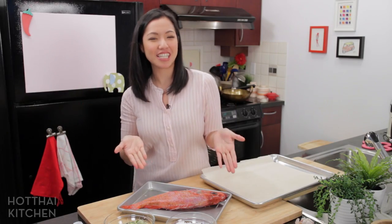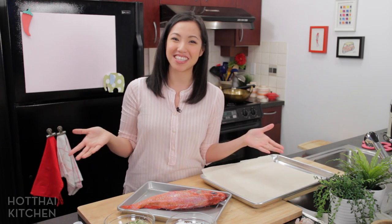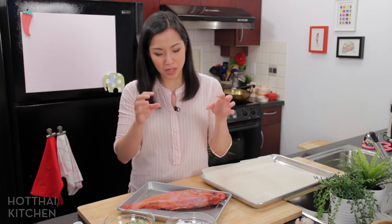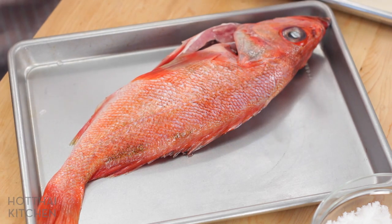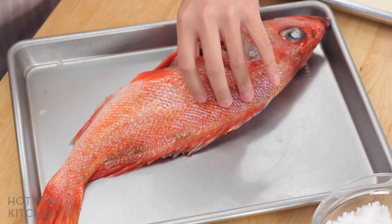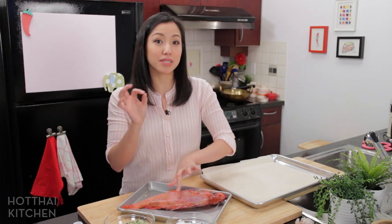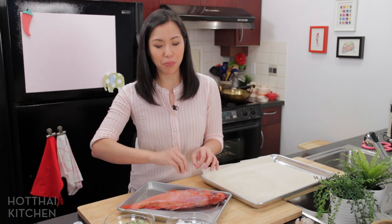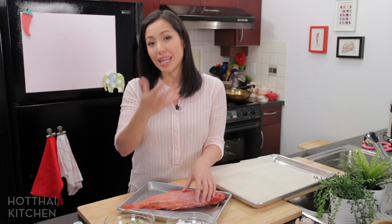Meet Mr. Fish. I'm using ocean perch today — actually it was on sale at the store — but I love perch because it's got a mild flavored flesh that is very versatile and it's inexpensive, so it's a good everyday cooking fish. Any white mild flavored fish will work. At the fishmonger, they took out the guts and scaled it, which is not traditional. In Thailand, they often leave the scales on — it'll make peeling the skin easier at the end. But I like to remove the scales because that allows the salt to penetrate and season the flesh a little bit. That's an option for you.